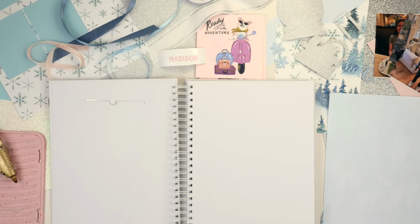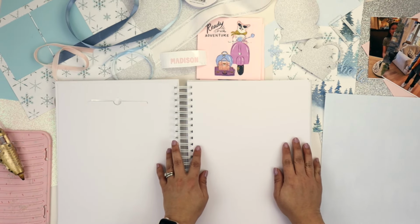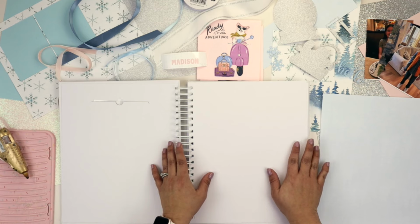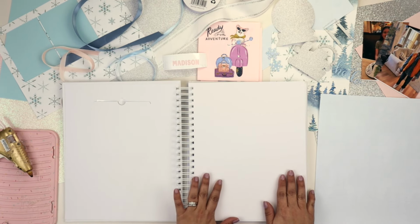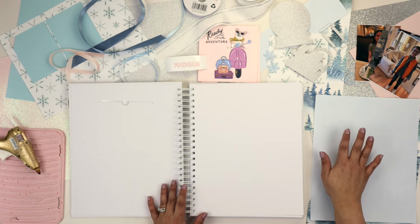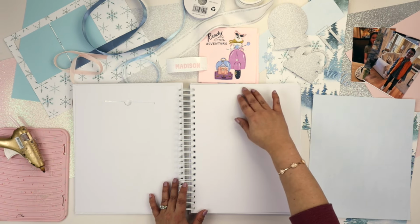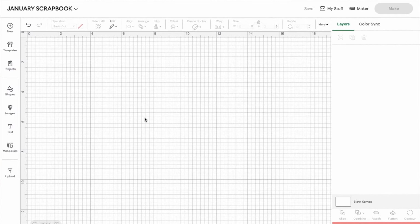And then once we have everything cut out, we'll assemble the page together, and I'll show you the certain things that I pick up throughout the month, just some fun little embellishments I like to use to put my scrapbook pages together. So let's go ahead and head on over to Cricut Design Space and we'll get started on our January layout.